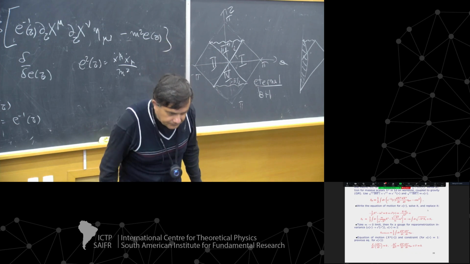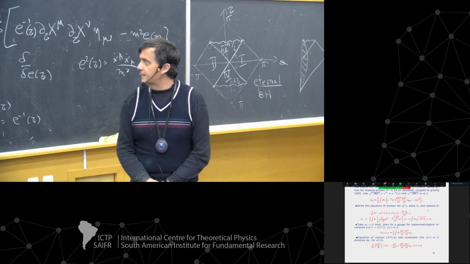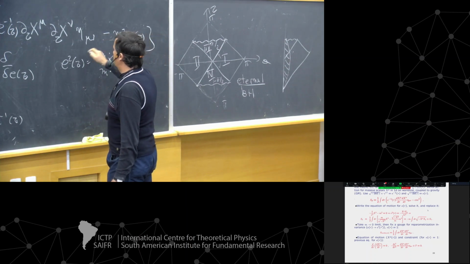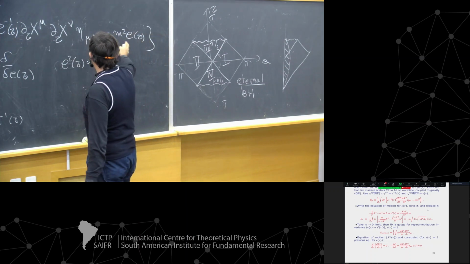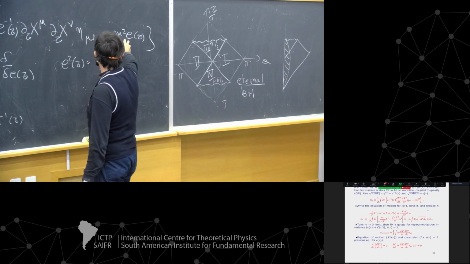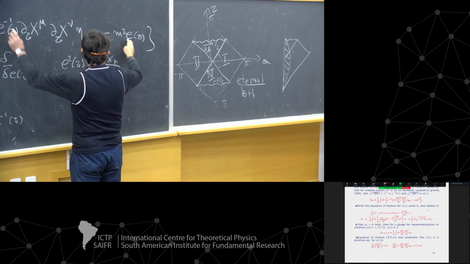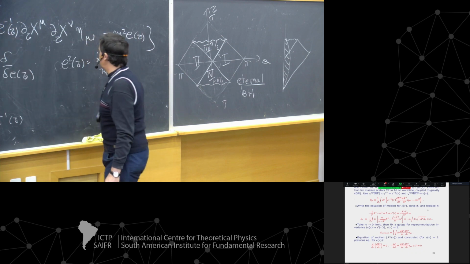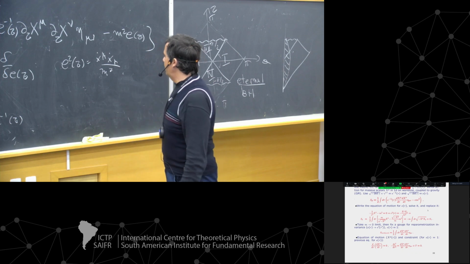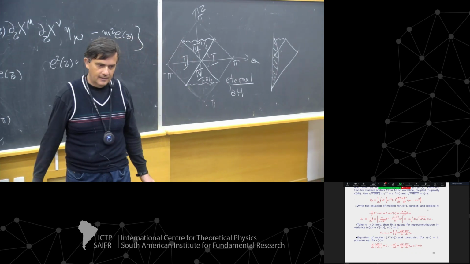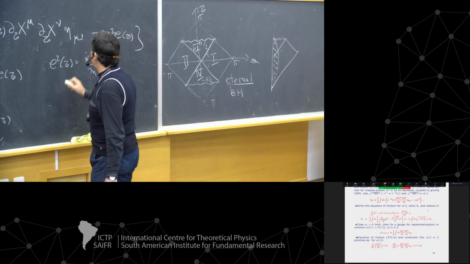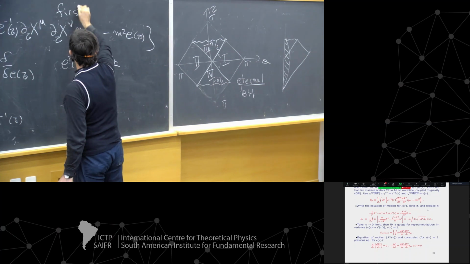Right? And then substituting back in. So yeah, I vary with respect to E of tau, then I get indeed this. Here I have x dot squared, and here when I vary I get E minus 2, here when I vary I get nothing. So this is the result. And then I substitute back in, and I get back the original action. So this is indeed a first order action.